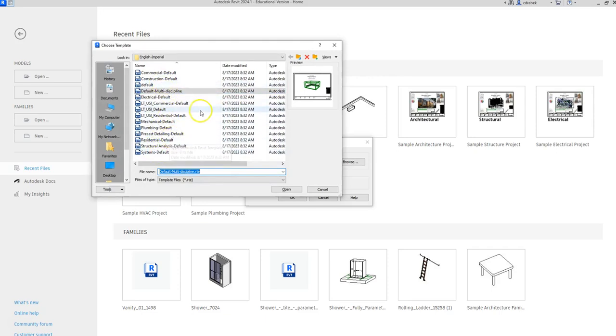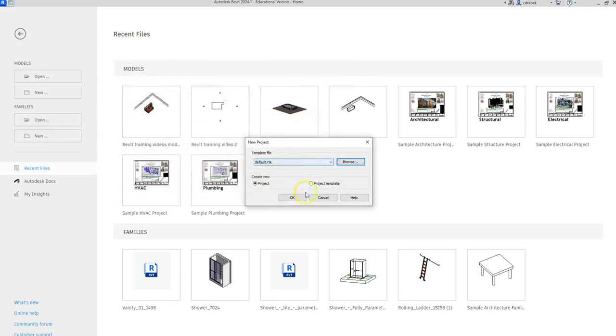Now, let me tell you the difference between these. They're all designed for the specific area of your project that you see here. So if you're doing your electrical plan, electrical is going to be pre-set up for you, okay? There's one for plumbing, there's one for mechanical, there's one for residential, okay? So for us, the best one to do just to start is the default. The default will give you the most basic template, the most basic layout. So let's go ahead and click on default. And then we're going to hit OK.